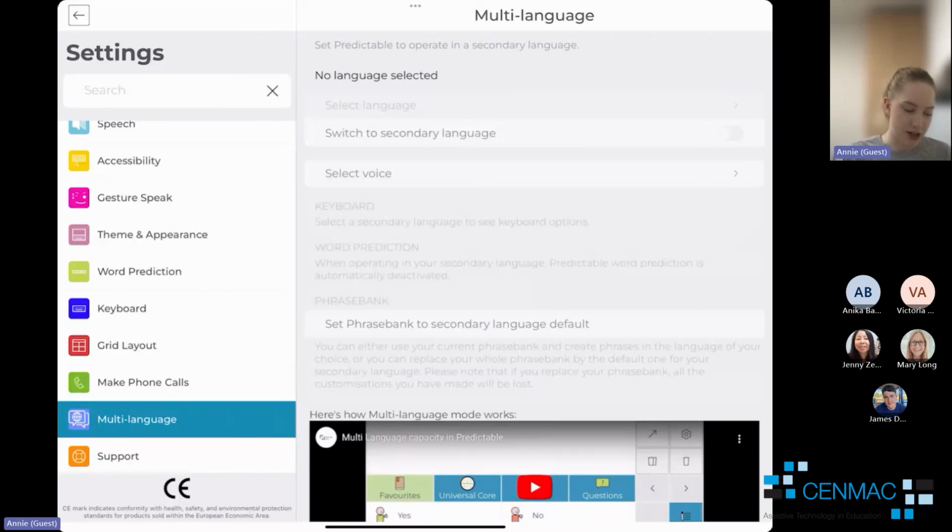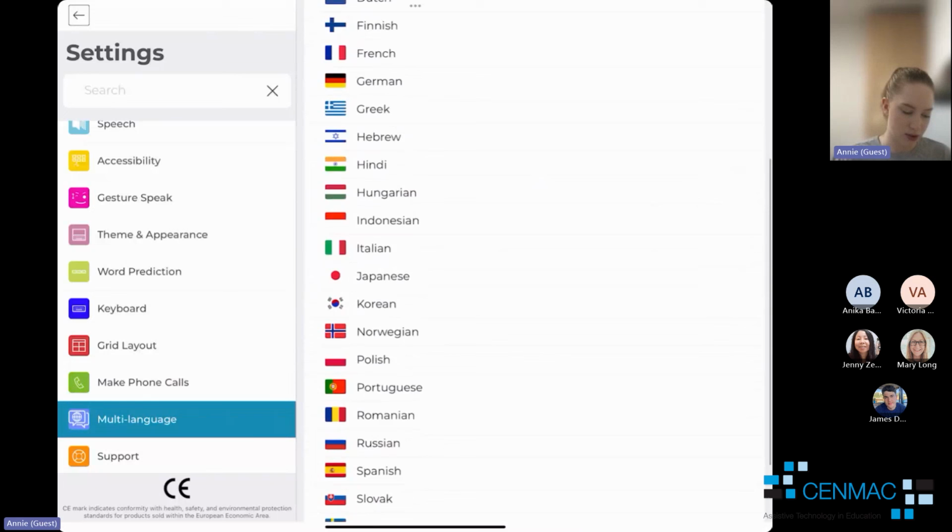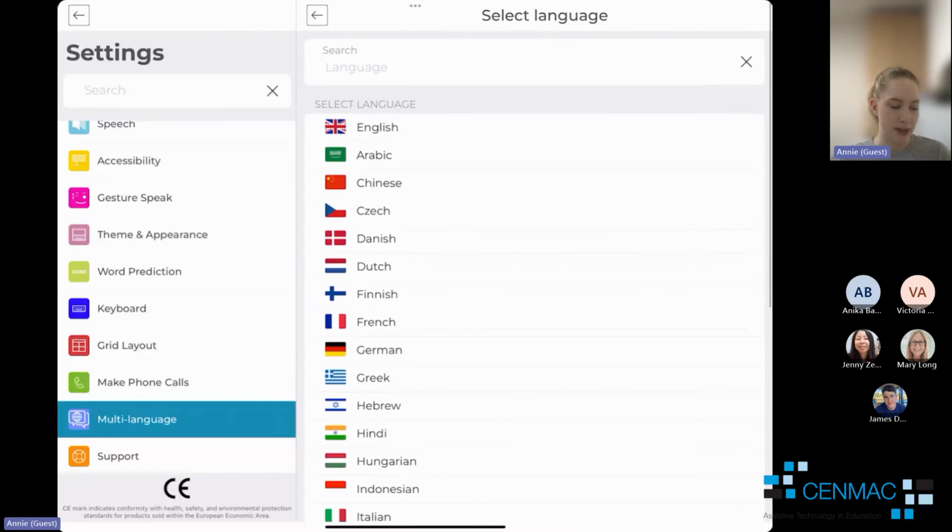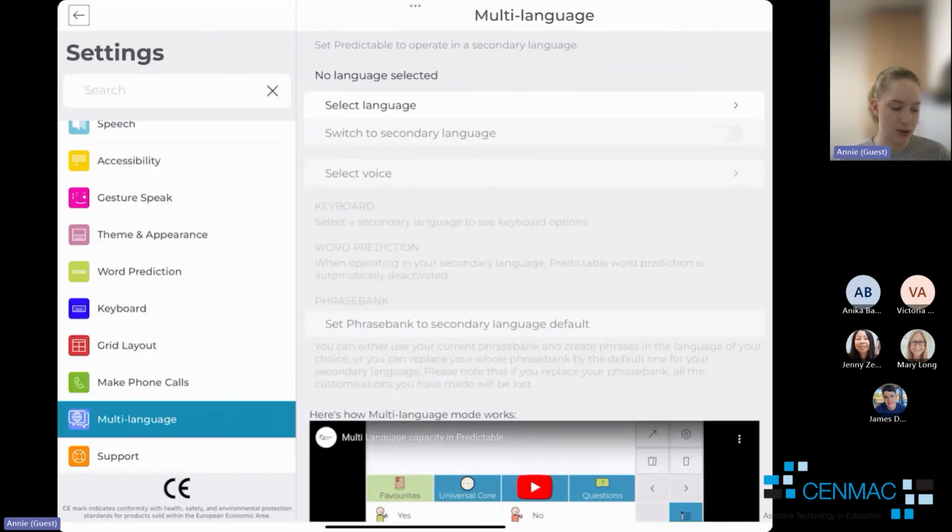Multi-language is another key feature. You can pick between all of these languages and then use a feature key to toggle between those two languages on the go, so quite good if you're bilingual. Now in PA6, not all of them have word prediction or full keyboards, but you can use the native ones.